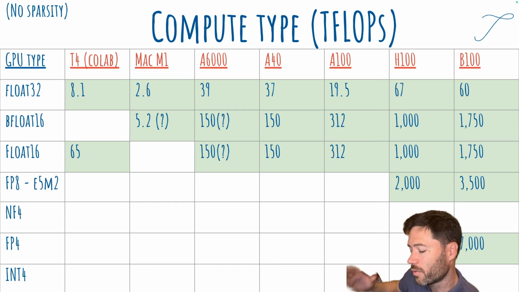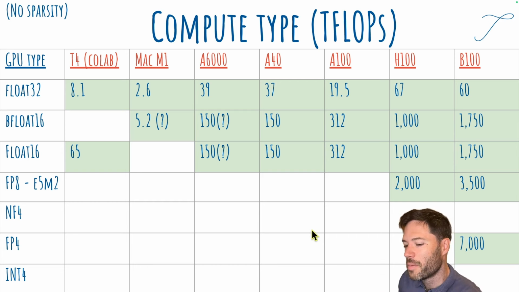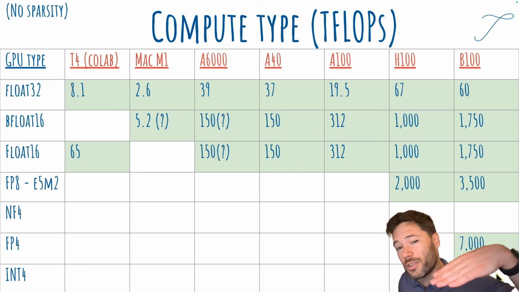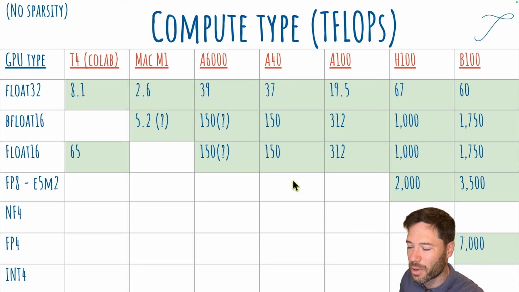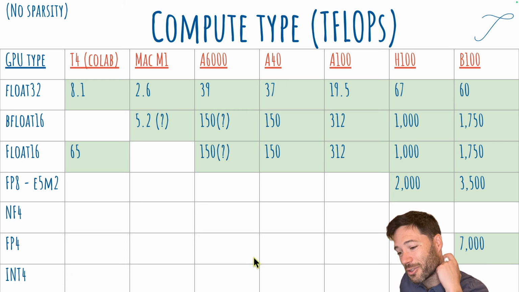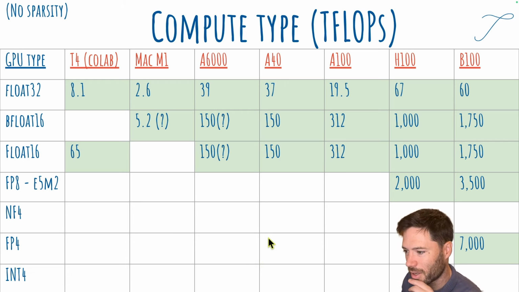So the general takeaway from this slide here is that with the more modern PCs, we're able to take more speed, trading it off for less accuracy by moving to these smaller data types. But we have this, as of yet in this presentation, unsolved problem that we would like to use some of the smaller data types, particularly the 8-bit one, which is good quality. We would like to be able to leverage that to get higher speed while maintaining quality, but we've a problem that it's not supported down in this part of the chart. And there are some kind of fixes and tricks to get around this that I'll talk about a bit later.